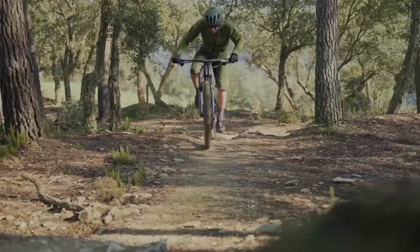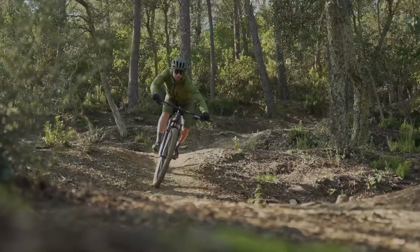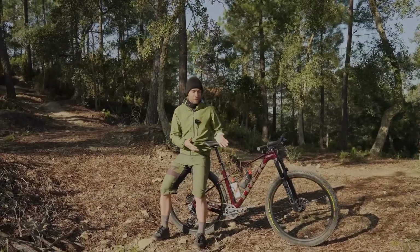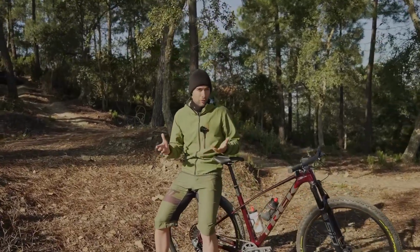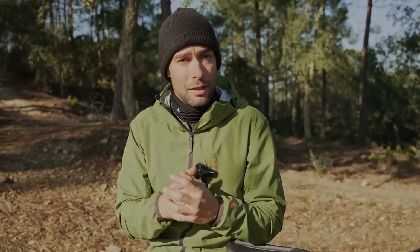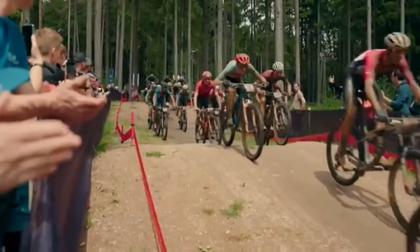Let's get to the million-dollar question. Is it worth buying a hardtail in 2025? We have to be honest and admit that hardtails have lost prominence because they've been overshadowed in the brand's catalogs. On one hand, because of gravel bikes, and on the other, because of full suspension bikes, with this new evolution to 120. And it's also true that within what is strictly mountain biking, they can't compete against full suspension bikes on these circuits that are now so technical.